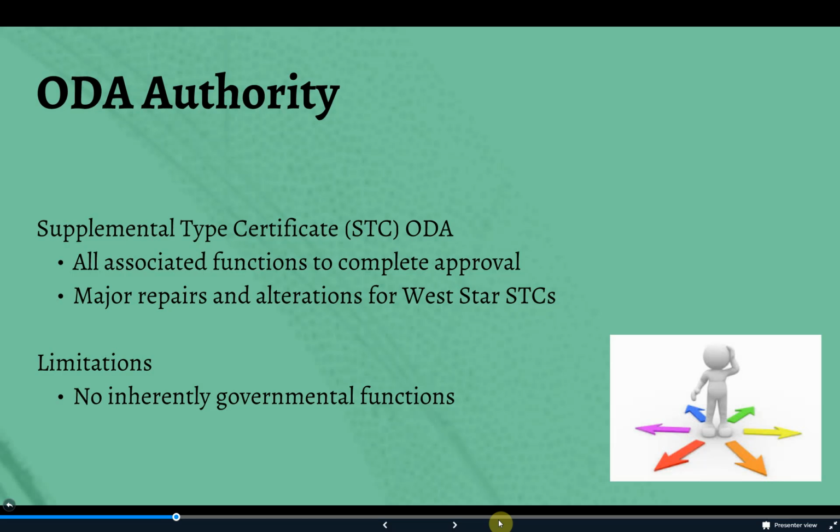If airworthiness limitations are changed or new items added to the ICA, the ACO will need to approve it. Special airworthiness certificates can only be issued for research and development, show compliance, crew training, or market surveys. Westar is only able to approve data associated with major repairs and alterations for STCs the company holds or for articles it manufactures. Beyond those limitations, the ODA cannot perform any function that's considered inherently governmental, like interpreting the airworthiness standards, granting equivalent levels of safety, changing a Master Minimum Equipment List, or MMEL, eliminating or revising AFM limitations that were put in place to address an airworthiness directive, or AD, or approving any alteration that may affect any AD requirements. The ODA can't finalize issue papers, grant exemptions or special conditions, or make Part 34 or 36 compliance findings.